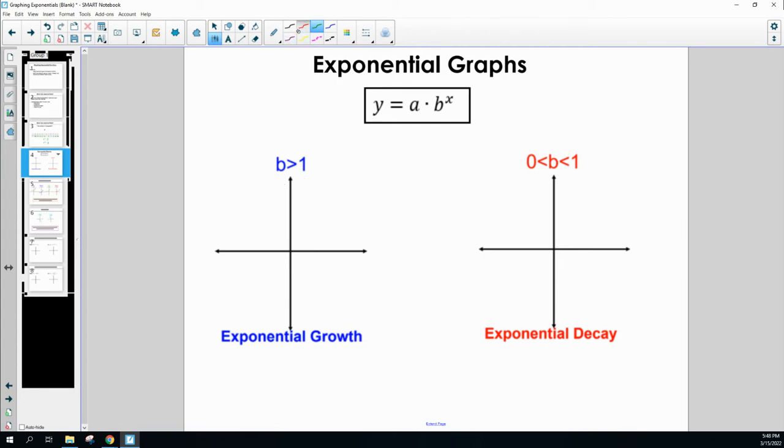So a couple things we're going to look at here. In an exponential, we'll start with the exponential growth. We saw in the previous slide that no matter what we plugged in for x, y was never going to reach 0. It was going to get closer and closer and closer to 0, but not reach that. So we're going to draw in this dotted line here. And this is very important. So y equals 0 in this case is where our graph can't touch or cross because it can't ever equal 0. And what this is called is a horizontal asymptote.